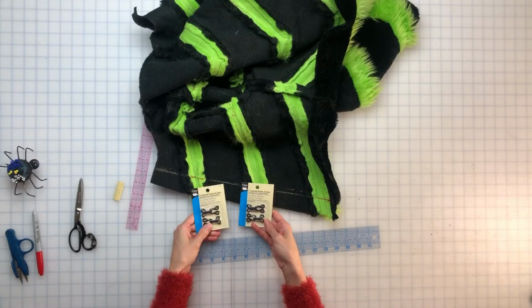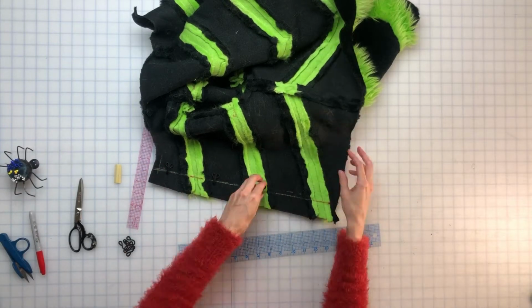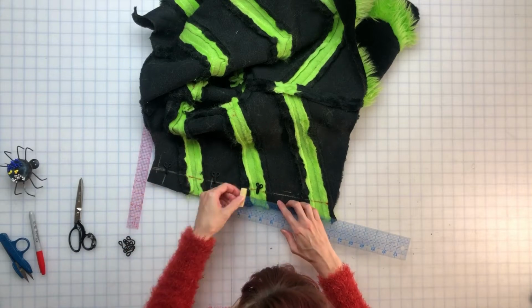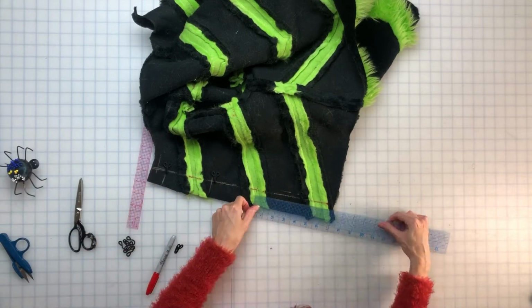I'm also marking where I want the hooks and eyes to go. Hooks on your right side, eyes on your left. I want to insert them into the lining instead of sewing them on top of the fabric, which is something I've never done before.